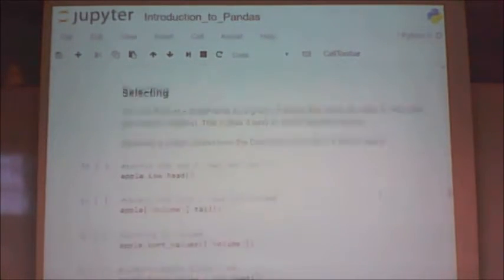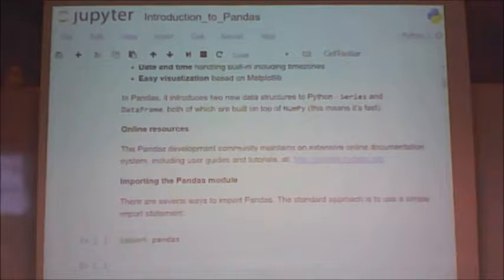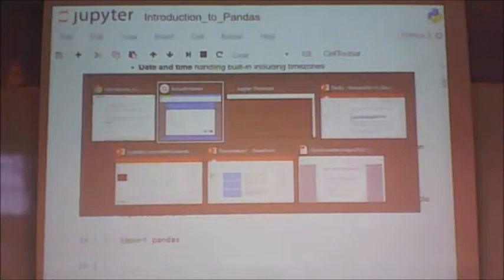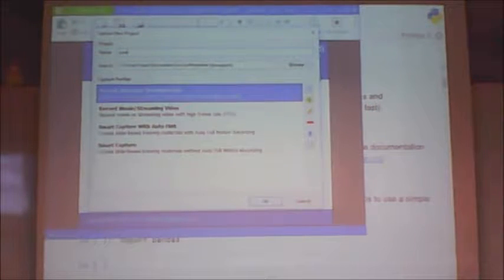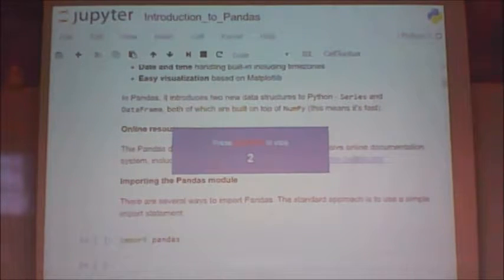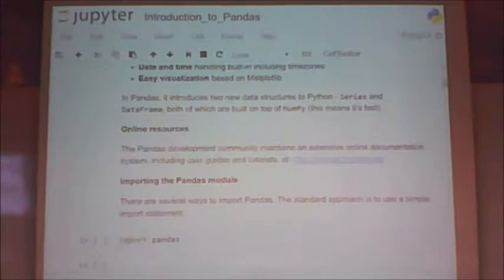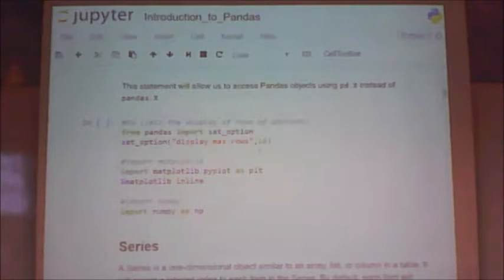So to limit that, I set the maximum row to 16. If you don't want to set it, it's fine.